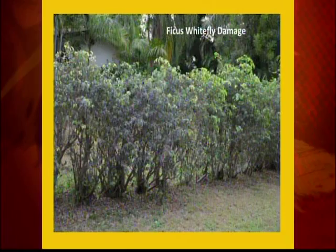Okay. The ficus whitefly has been in South Florida for several years, a few years here in Martin County, St. Lucie County. It does not produce honeydew, so that makes it different. And it does not produce all the wax, so you won't see that on the weeping fig, the Ficus benjamina. But what happens is the populations of this whitefly, if you've had a fairly hard winter, will start to build up around April. They build up and build up, and they go up and down. And then through the summer, late summer and fall, you get defoliation of the ficus plants.